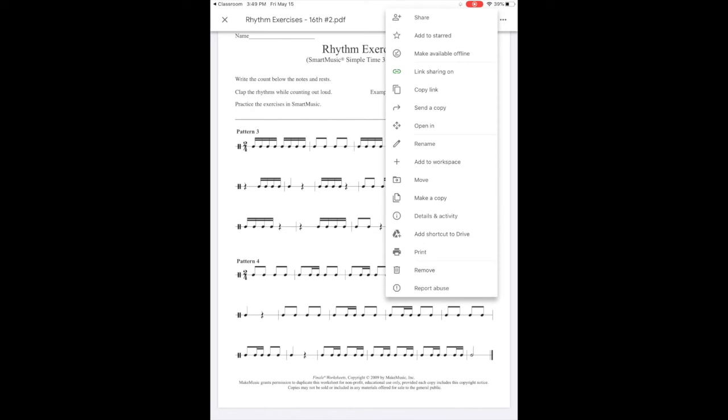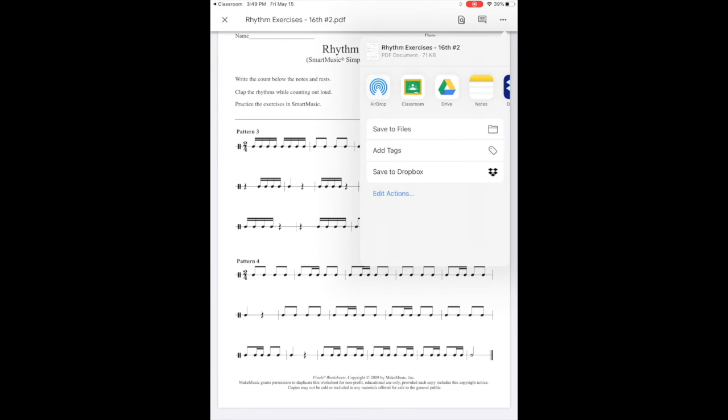Next thing, we're going to go to the 4-way arrows, which says Open In. Go and click on Open In. And again, we have these same options. You have Classroom or Drive. But we haven't drawn on this one yet. So what we're going to do is we're going to save this one to Files. Files is basically like Drive. It's just a place where we can save stuff and we can write on it. So that's another great option if you have a different type of assignment or requirements or something else that we can't do with the screenshot option. So we're going to go Save to Files.